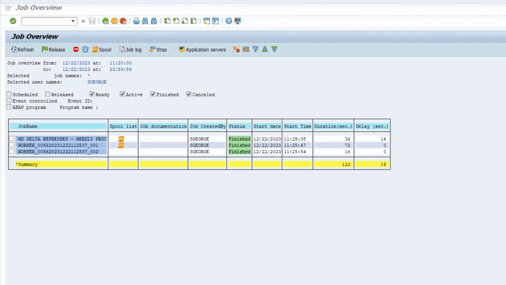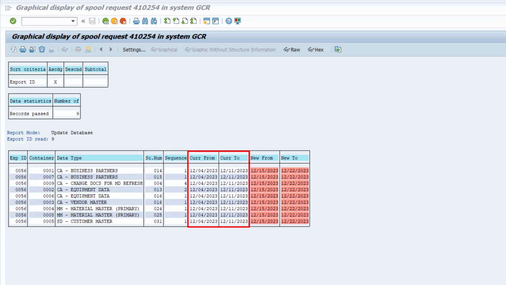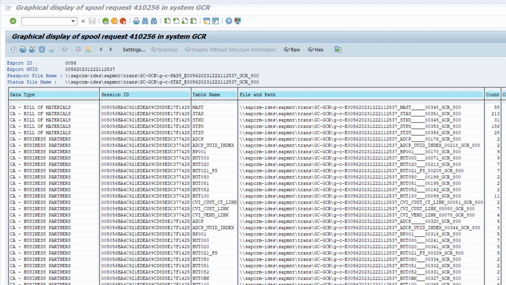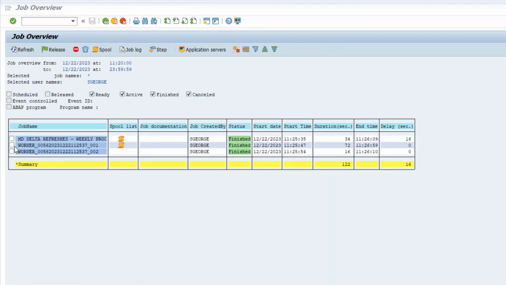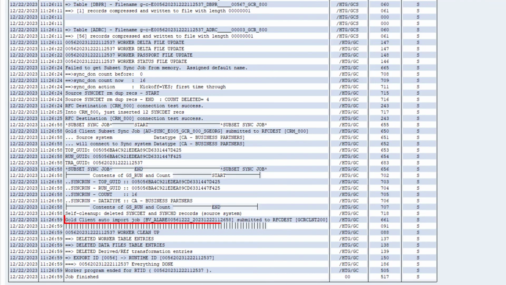Here we can see the result after the job has been executed. The spool written by the initial job shows that the date ranges were updated accordingly. And the other spool shows the data which was exported. Be aware that the job which finishes last will write a message near the end of the log indicating what batch job was created in the target environment that initiates the import process. If needed, you could then monitor that import job to ensure it completes. Once done, this automated copy process is complete.